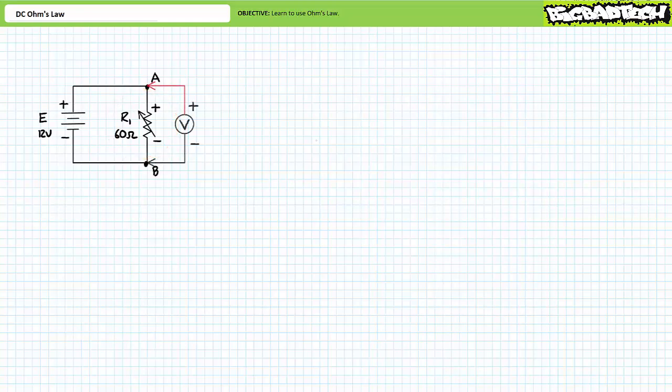Thus, the single element in this circuit will have a voltage drop equal in magnitude to that supplied by the source. When measuring voltage drops across passive elements, a voltmeter is customarily employed such that the reference or common lead is on the negative polarity marker or downstream end of conventional current, and the red lead is on the positive polarity marker or upstream end of conventional current. A voltmeter configured in this fashion will read a voltage drop of 12 volts. I customarily annotate voltage drops using the shorthand V.